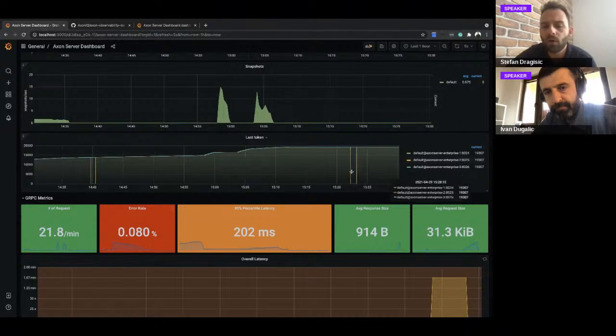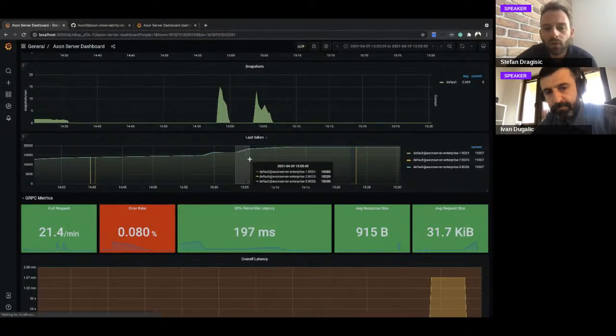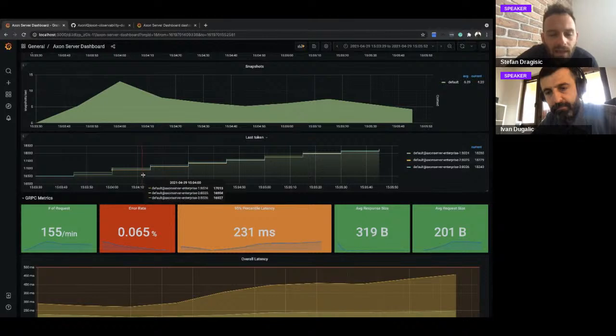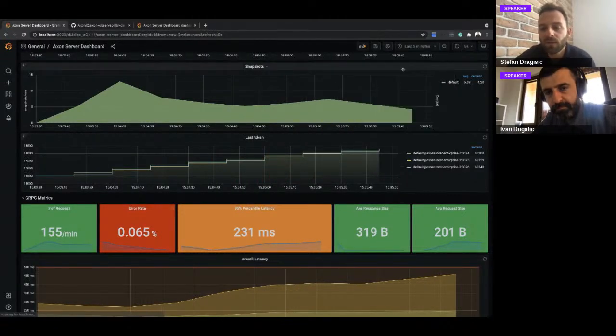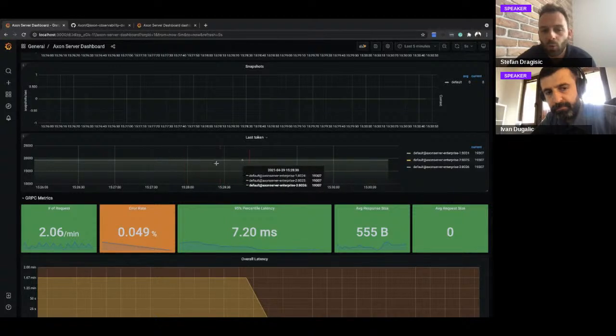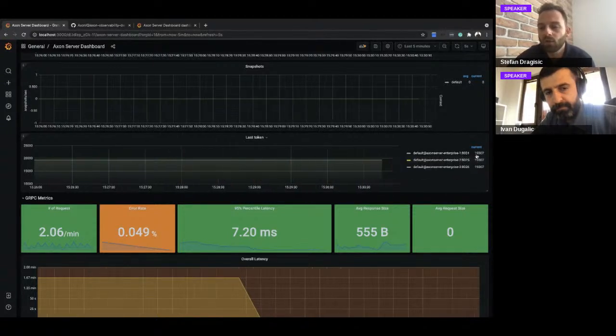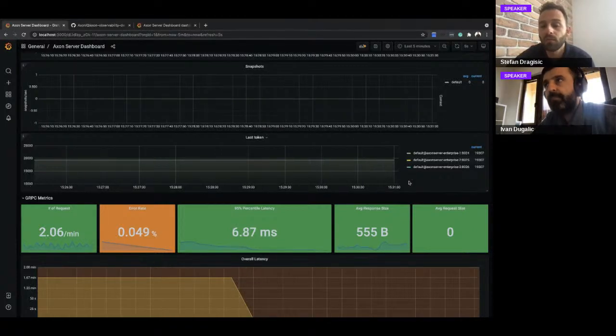So you can see some small gaps here. This is fine because I restarted this instance and there were no metrics. So you can see this sudden drop down, but it comes back. But what you need to know is here. You can see there's a slight mismatch. And this is because Prometheus is scraping the instances at different times. If they were all scraped at the same moment, they should have all tokens the same, but since it's not, it's fine to have this slight mismatch, but eventually they should always be the same here. So if they are not, this is an issue. There are some nodes that are behind and that can create problems for you.